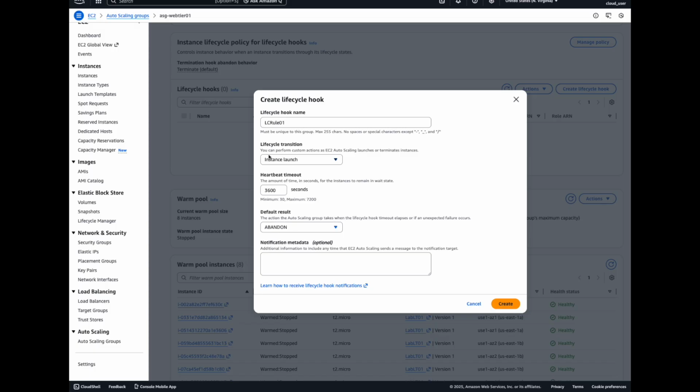So the lifecycle hook in the auto scaling group is going to let you pause the instance at a key moment.